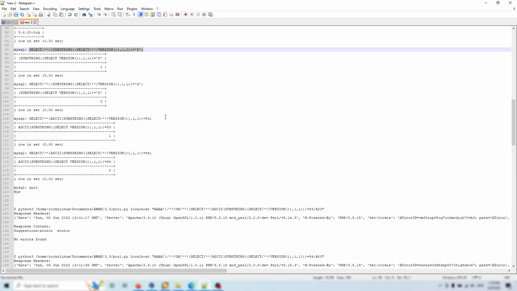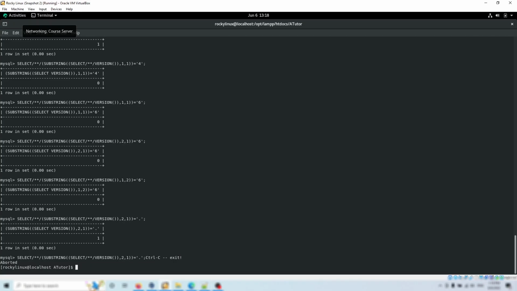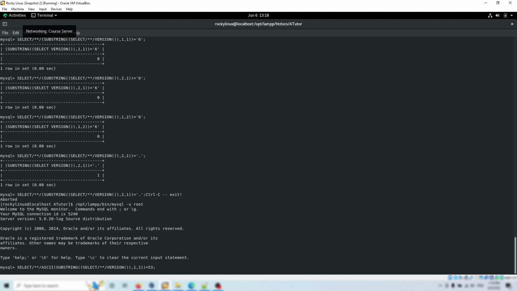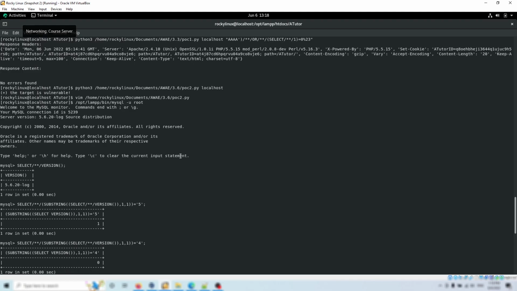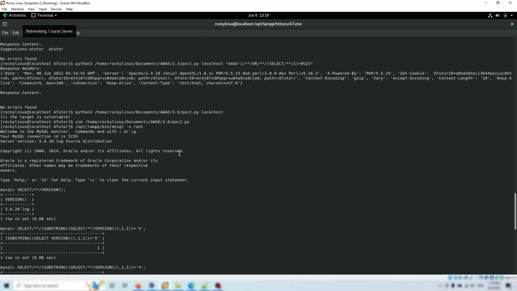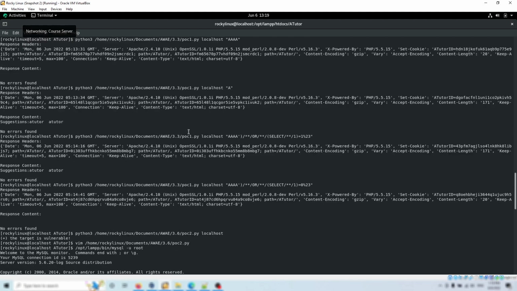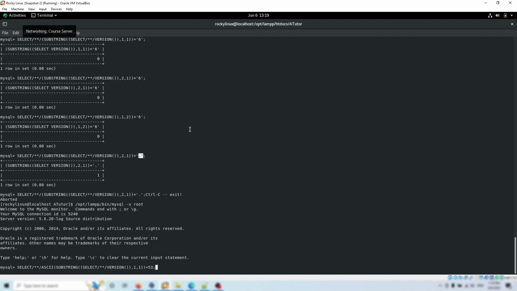And yeah, one thing is we can try to convert the character to ASCII. The reason we do so is that some symbols like dot can mean something to the application itself, like what our space did. So it's not really good to use this kind of special characters in the query. So yeah, we can convert it to ASCII.